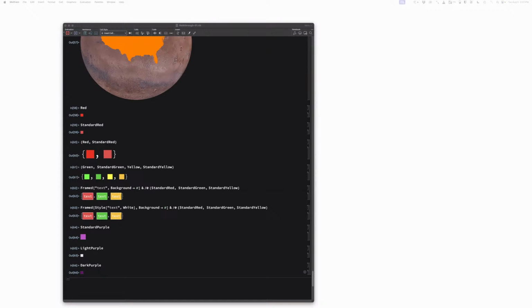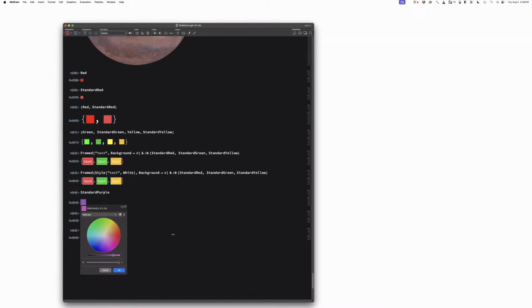The whole story of dark mode and light-dark switching introduces yet another issue in the specification of colors. If you click a color swatch in a notebook, you'll get an interactive color picker.